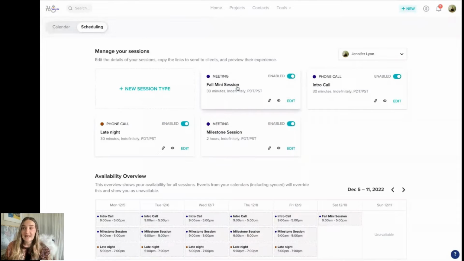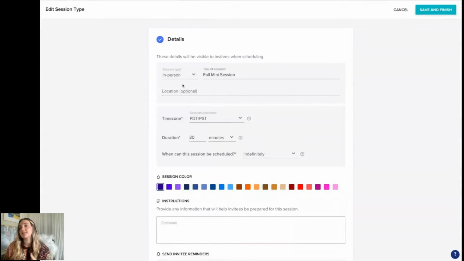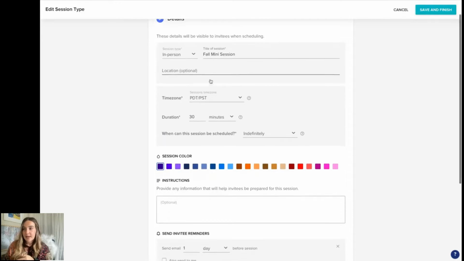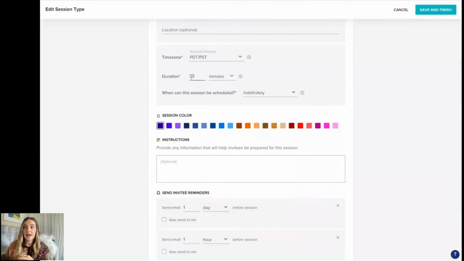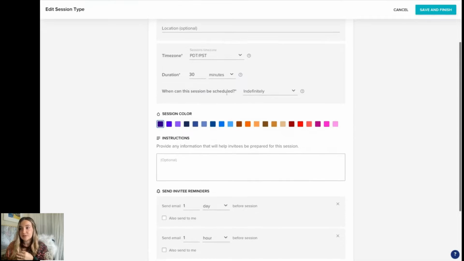In terms of actually setting this up, you would pop in and create a new session type. I'll just show you this example that already exists. You can choose if it's a phone call, in person, or video. So again, giving you the option for those preliminary calls you might need to do with a client, or is this a session where you're going to be in person and actually doing the shoot with them? Okay, so you've got all those options there. You can add location, time zone, how long this meeting or session is going to last, 30 minutes, hours, however you need to do it there.